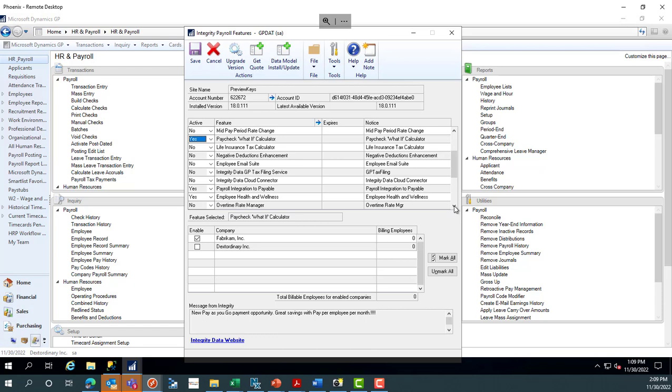In terms of the expiry date, it is important to note that if you are approaching your expiry date, the feature will actually turn off if you go beyond that date. So it is important to make sure that you're current on your renewal dates so that our enhancement renewal dates can be updated for the next year so that you don't lose access to that feature. So that is important to note.